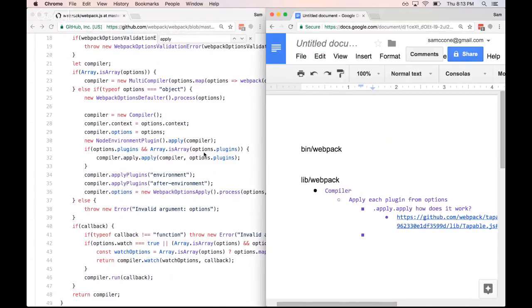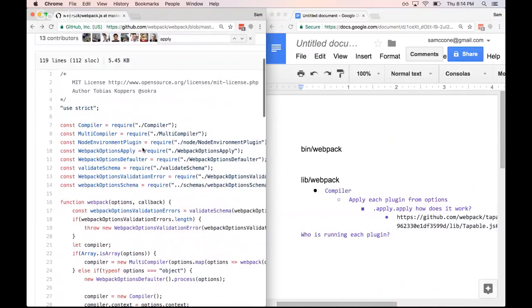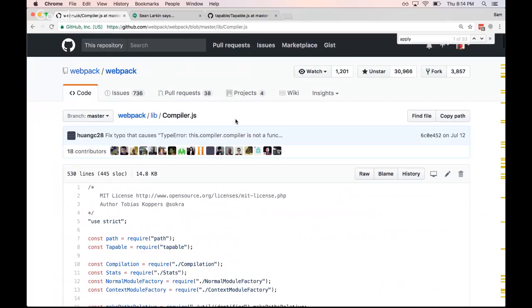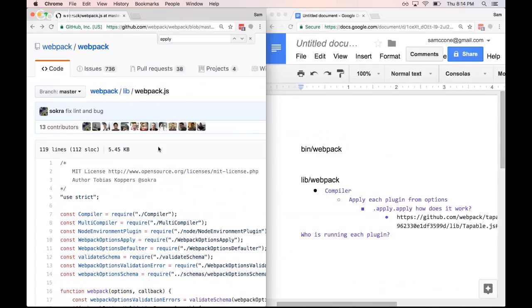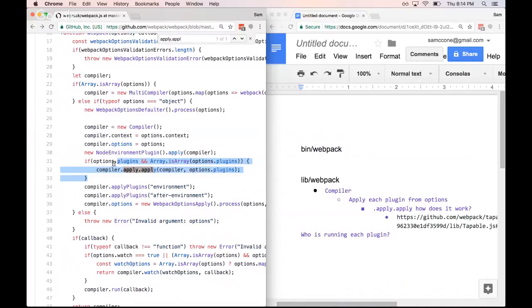So now the next question is who's actually running each plugin? So we're in our compile Webpack, and then we go to our compiler. We've constructed it. We have gone in and applied each of our plugins.